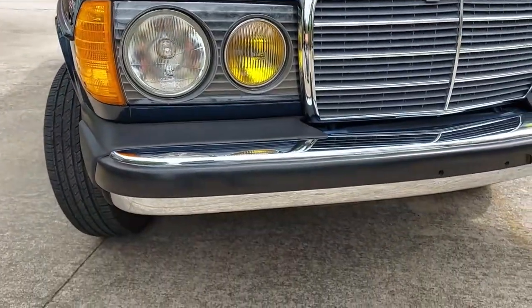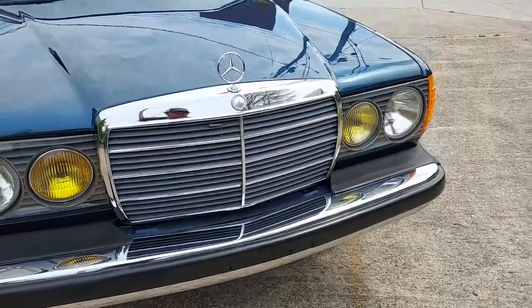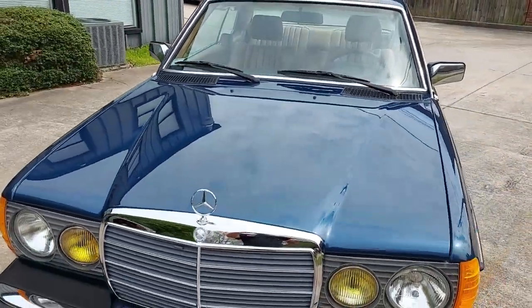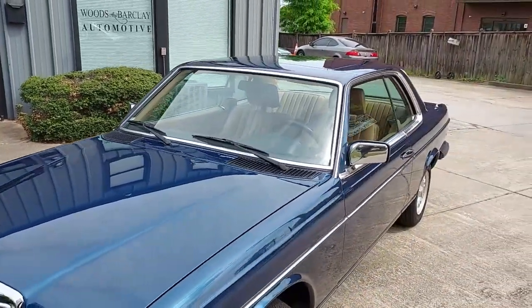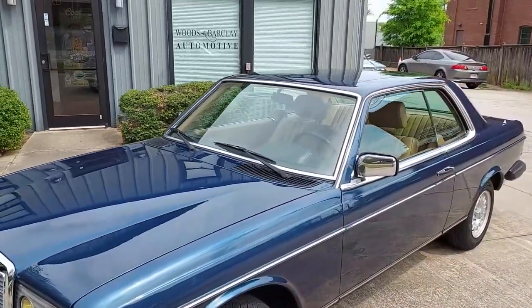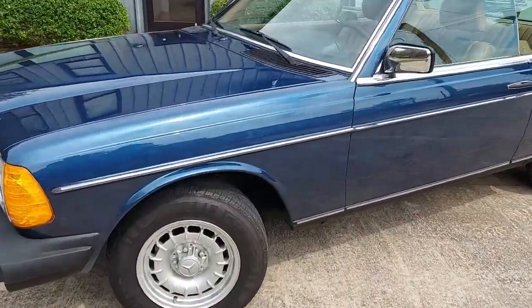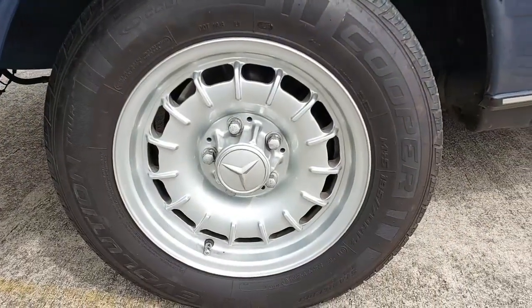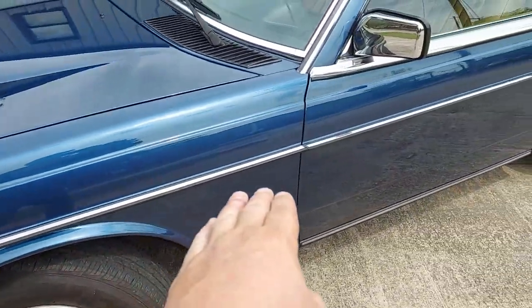Bumper, awesome condition. This is just a beautiful car. This is an amazing paint color. There's always something that really stands out to me on each vehicle, and this one is definitely the paint color. Blue is my favorite. The wheels, awesome condition. All of the molding around the car.